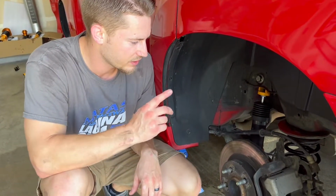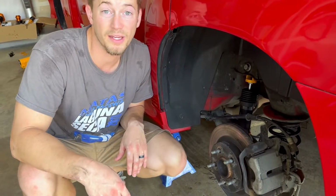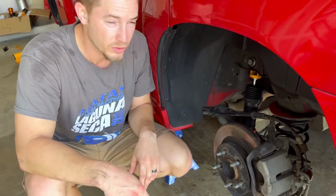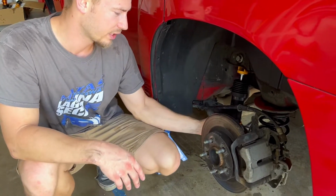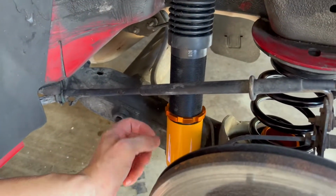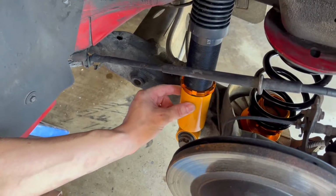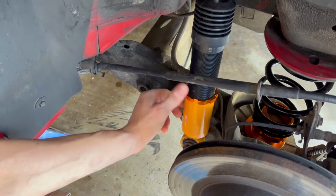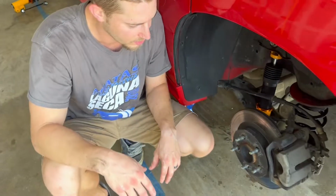So for the adjustable coil, I set it to the middle, and I'll probably have to adjust it quite a bit to get the right length. They're both adjustable, so there's a little collar here. You can slide this, take the bolt out of the bottom, and twist the physical bottom part of this coil to adjust it, and then you can lock it down like this and be done. So I'll let you guys know after I'm done.